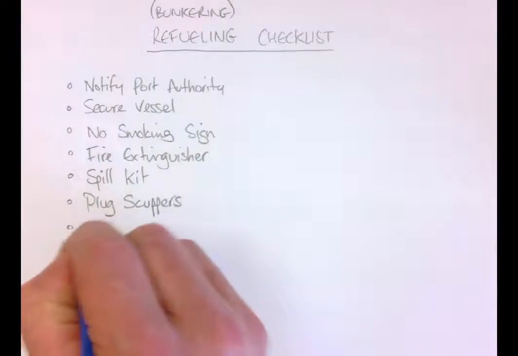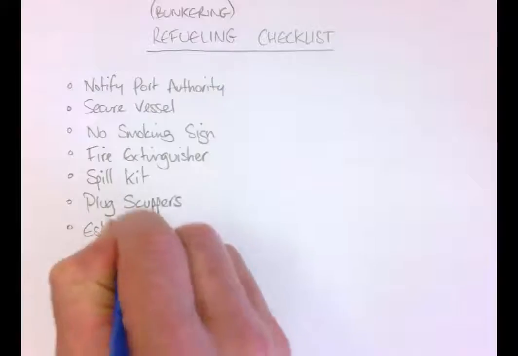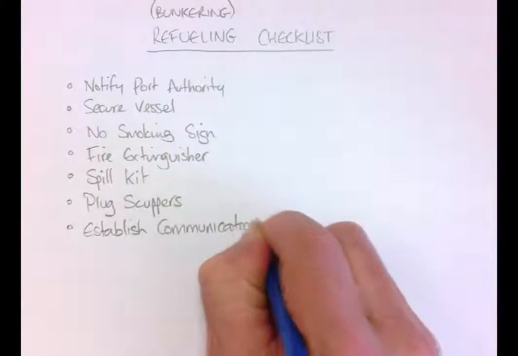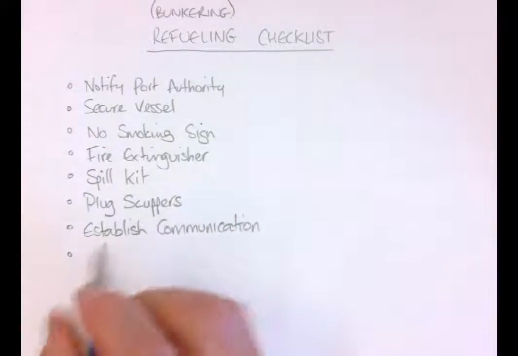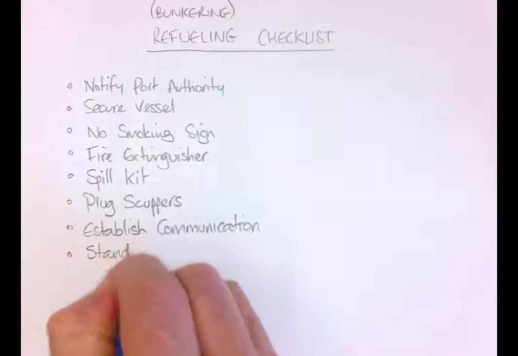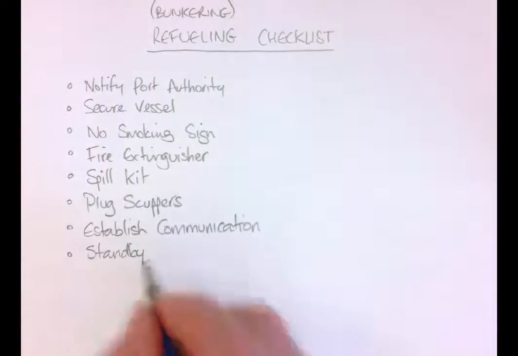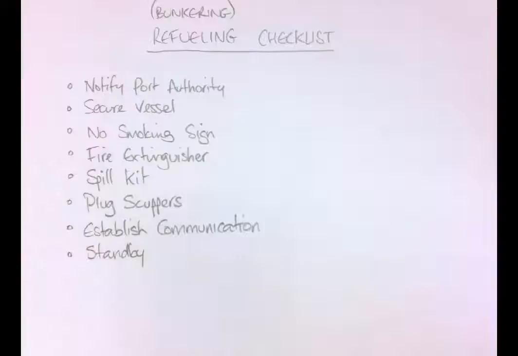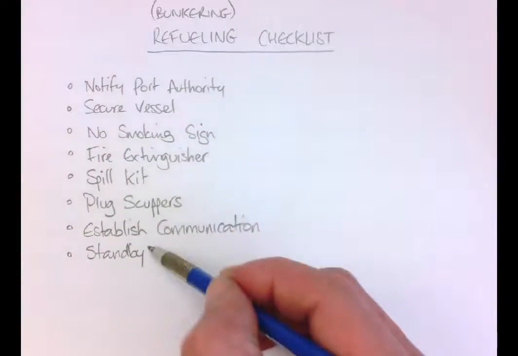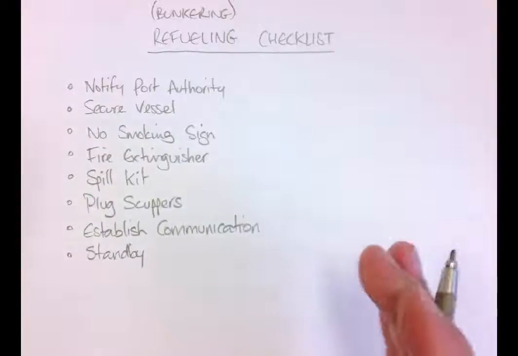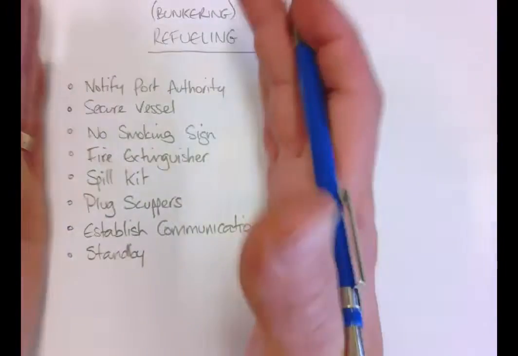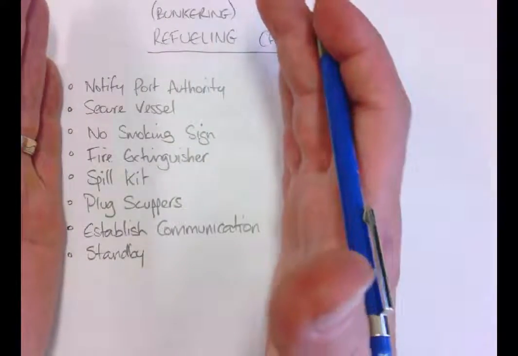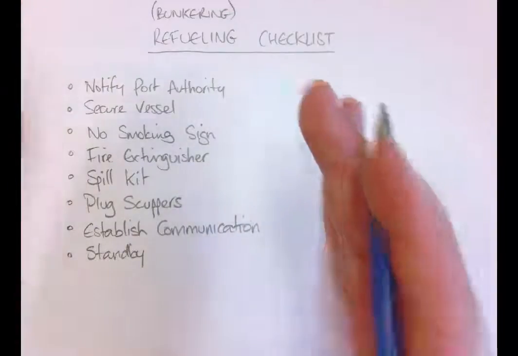we want to be able to contain it on the deck and not have it run into the water. We want to establish communications with the supplier, and as I said, this can be straight verbal communication through line of sight, and then we want to have a standby person who is at the supply point and knows what they're doing. Alright, so there we have 2, 4, 6, 8 points. So we've narrowed that right down to the concise key points that we should know, particularly for orals.